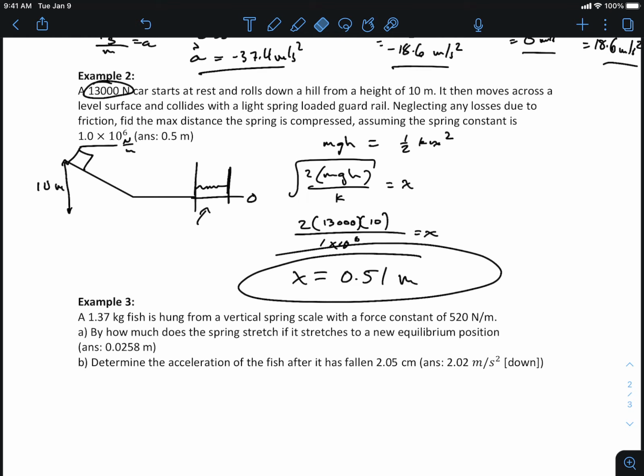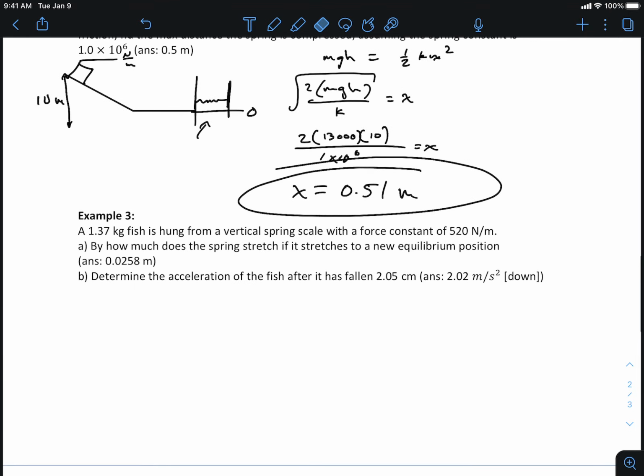All right. The last question. You have a fish, and you're going to hang it from, I don't know if you guys have ever seen these scales, the scale hooks onto the fish's mouth and then it weighs them, right? And we can see how much a fish weighs. There would be differences between each of those kinds of springs. If you bought different ones, they might have different spring coefficients, depending on the spring that they used. But they still have to yield the same answers, right?